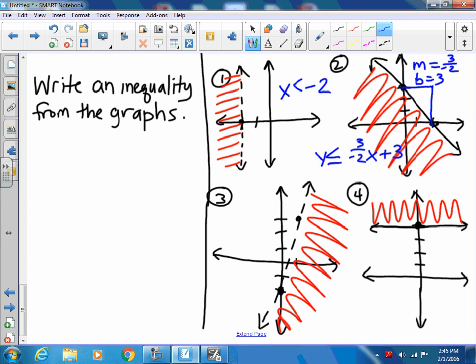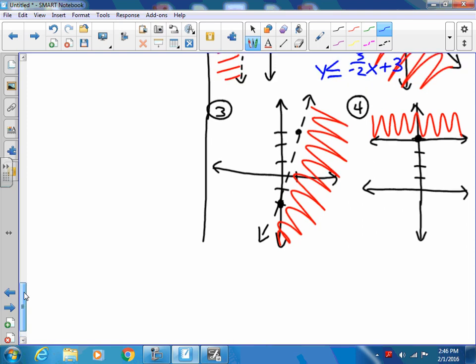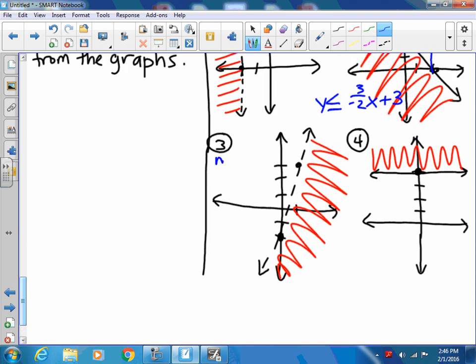Okay, for number 3, you have another slanted line. Remember, every slanted line has a y and an x to it, right? Which means you have to figure out the m and the b. The b value on this one is -2. If you do your rise and your run, that's +5 over 1, which is just +5. So when I put it all together, I end up with y, skip the space for the sign, 5x minus 2 is the other side. Now it is a dashed line, which means no piece of the equal bar, and it is shaded underneath. So y is less than 5x minus 2.